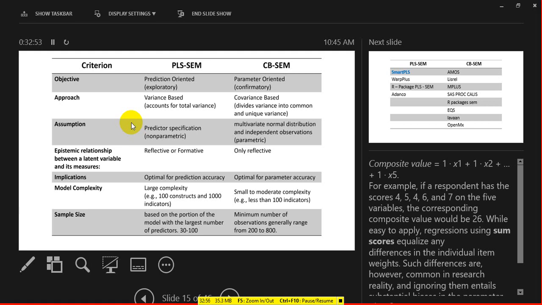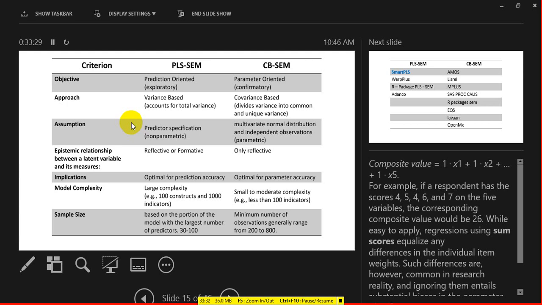Well, like this gentleman said, there is a clear difference between why we use PLSM and why we use CBSM. If the objective of the research is to explore a new area, even a new type of relationship, a new context, you may go for exploratory. But if you just want to confirm something already, we also call it a replication study, or a type of relation that has been tested many times, there's nothing new in it, we call it a confirmatory study. They say for confirmatory, CBSM is far better. There's no doubt about it.